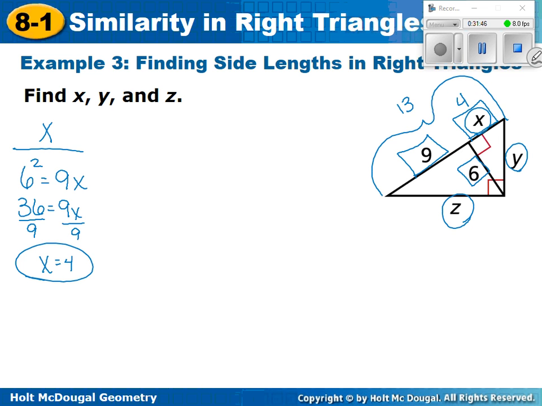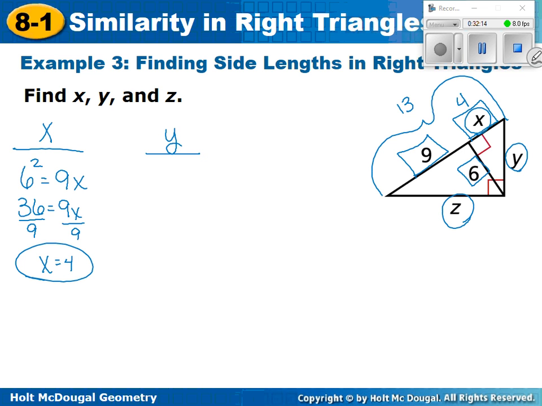13. Okay, again, I'm going to try not using Pythagorean theorem just so I can practice these shortcuts. But anytime you see Pythagorean theorem, you could use it. So now we technically could find y using 4 and 6, right? And do Pythagorean theorem. So you can use it if you prefer it, but for today I want us to practice the shortcuts. So how could I use the shortcut to find y or z? Which one do you want to do first?